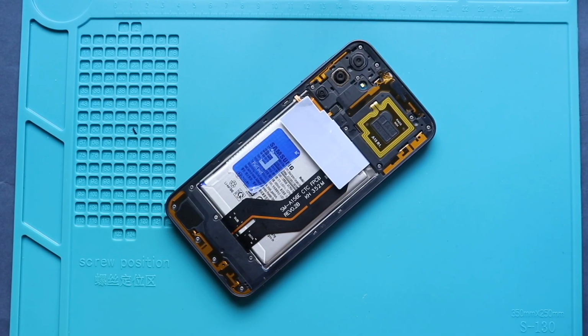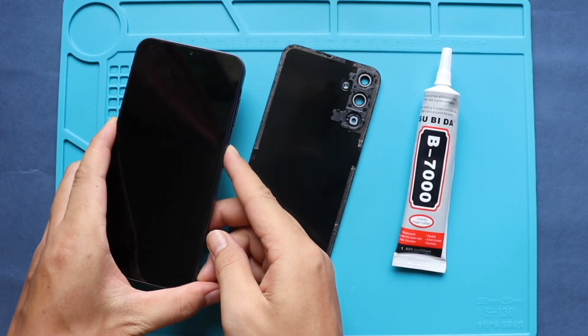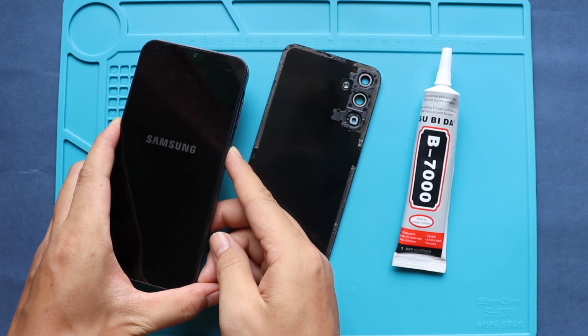Next, before installing the main back cover, ensure it has enough glue. If not, use B7000 glue on your double-sided back cover adhesive.